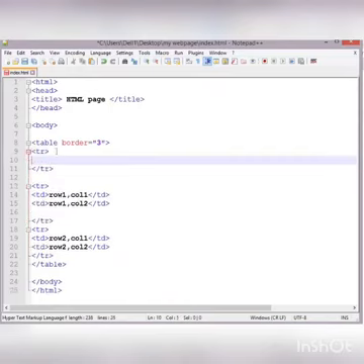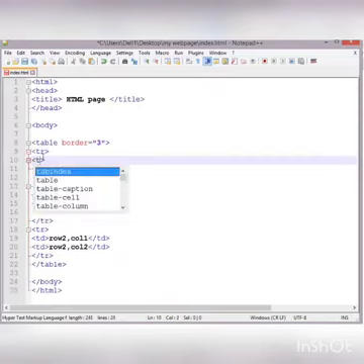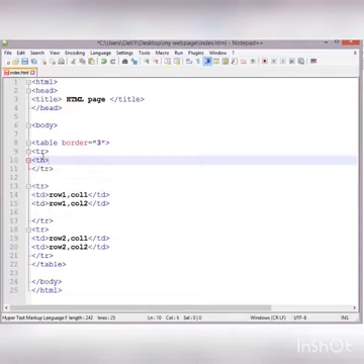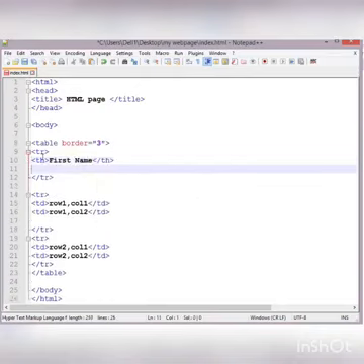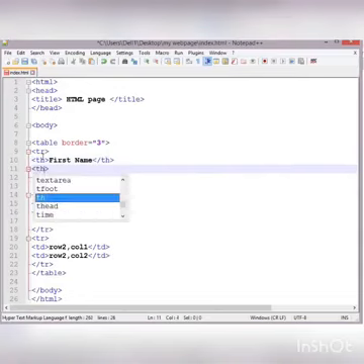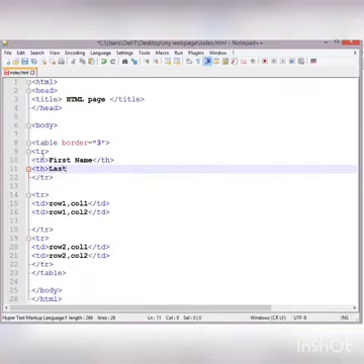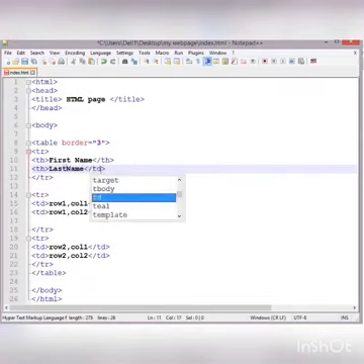Now we will be using our table headings, that is the th tag. Let the row be divided into two columns. The first column heading will be first name, and close the table heading. Then the second column table heading, let it be last name. Okay, then close the table heading and close the row.